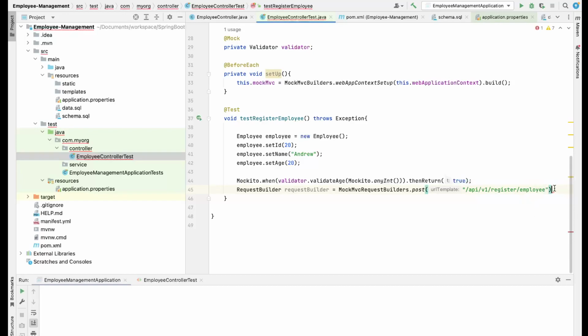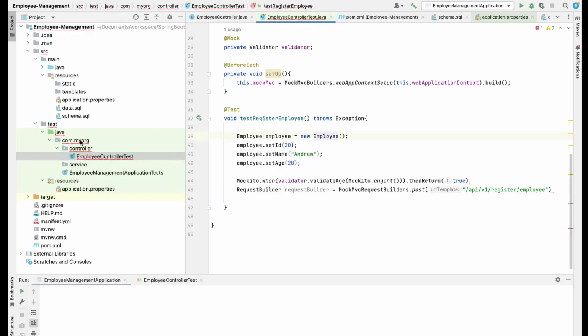And now you need to pass some payload to this API, right? Like we used to pass in the body in JSON format. So we need to create something to convert this employee object to JSON format.